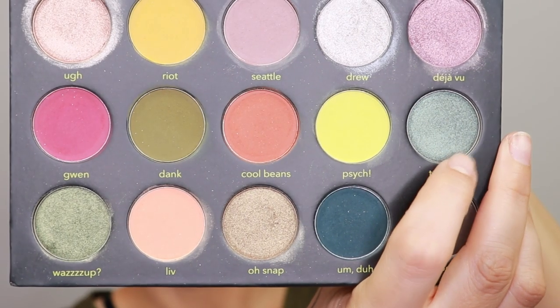Blending out the edge with whatever's left on the brush. Getting a smaller brush in the same color to darken the outer corner and crease — it's a grayish-brown, very pretty. I want this color down underneath the eye too. Now that I have a nice grungy halo around the eye, taking the color Tattle Tail on a flat brush, going on the eyelid but leaving the middle third open. It's a bit crumbly — spraying it to help with fallout, pulling it into the crease a little, leaving a part open. Spraying for the second eye too — I can feel the shimmer sticking to my eye, which is good.